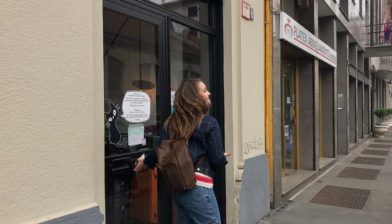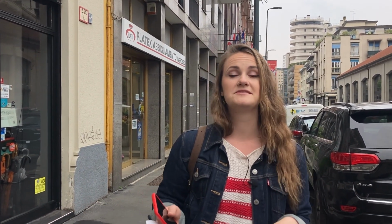Guys, this place is absolutely lovely. The food was very, very good. As I said, it was a perfect cheesecake in my opinion. The cappuccino was extremely good. And also obviously the idea of having a place where you have so many cats around that you can pet and that you can just sit around is an absolutely lovely idea. If you haven't been to Milan yet, or if you have been to Milan before but you want to come back once again, you have to absolutely check this place out, also because it's right in the city center.